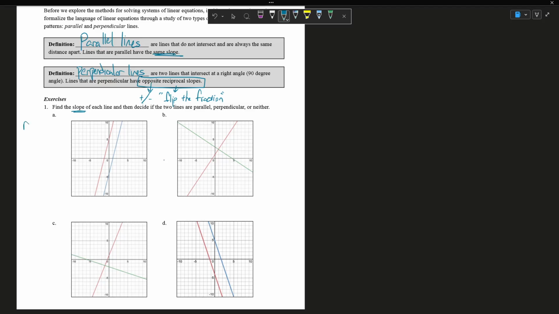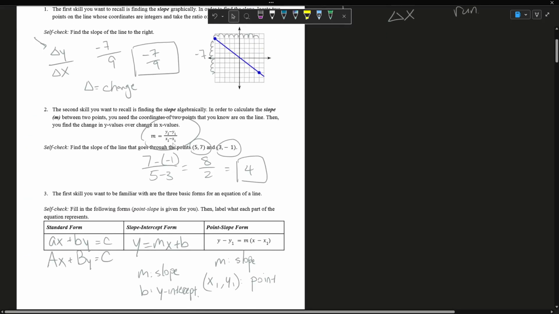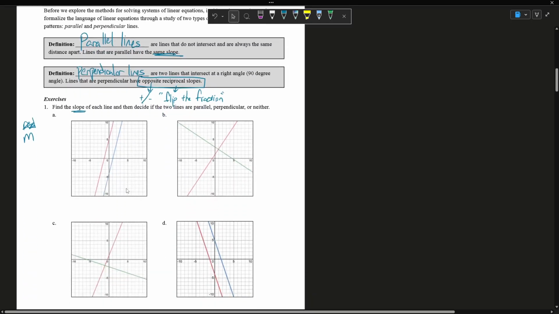I'll say red. Some notation we'll start to use: oftentimes you have a variable, and if you want to distinguish between one variable and another, that's both m, they're both slope, we can put a little number next to it. We see that sometimes we have 1 and 2. For these, since I don't know which one's 1 and which one's 2, I'll go with m_R for red and m_B for blue.